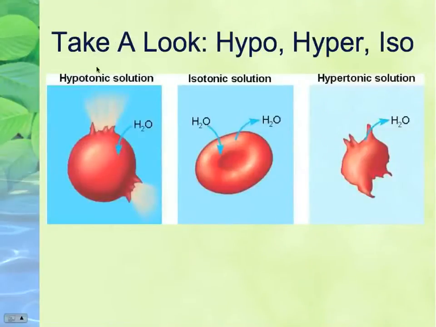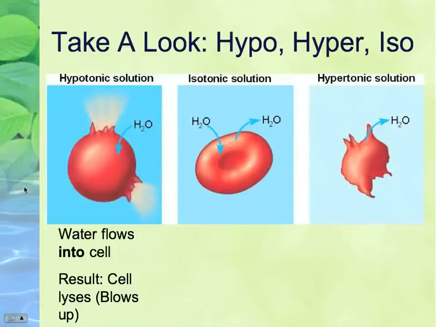In this first box, we've exposed this red blood cell to a hypotonic solution. In this case, pure distilled water. Water then is purer on the outside than it is on the inside, which means that water is going to go from an area of high concentration, which is outside the cell, to an area of low concentration, which is inside the cell. That means that water is going to continue to go into the cell, into the cell, into the cell, and ultimately the cell will lyse.